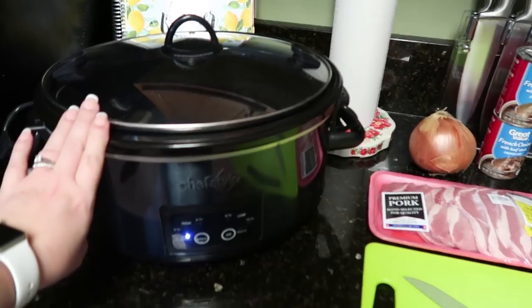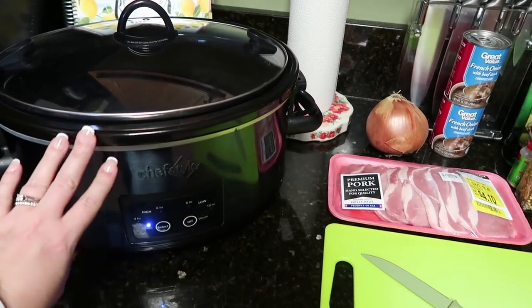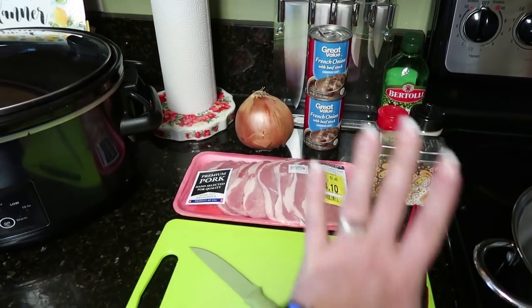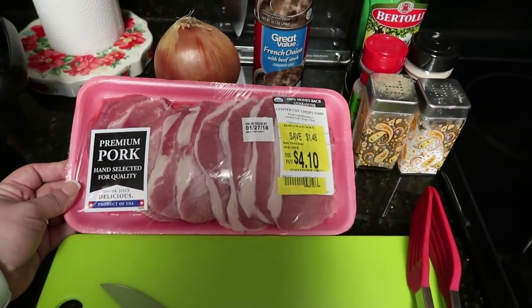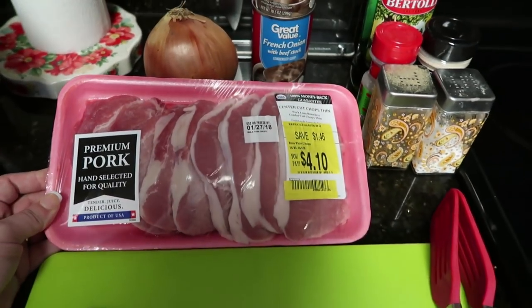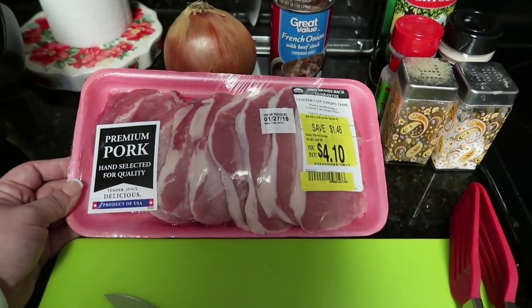I've got my crock pot plugged in. However, there is a step that I'm going to be doing before I get my ingredients into my crock pot. Speaking of ingredients, this is all I'm going to need for the main course of the dinner. I picked these pork chops up a while ago. You can see that use by date says January 27th. I found these on clearance at Walmart and they have been in my freezer ever since.